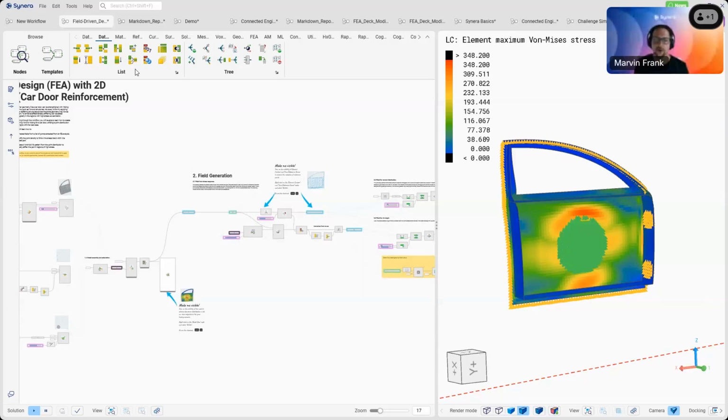We do that with this little logic, adding a point distribution and then creating a Voronoi 2D pattern in that area of the door that is already projected on it. Then there's a little logic for getting these ruled surfaces for our ribs, and in the end we end up with something like that.